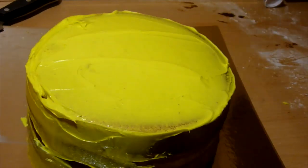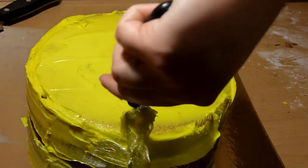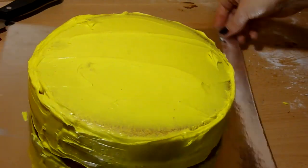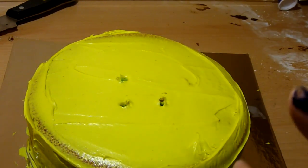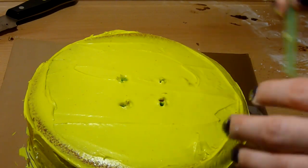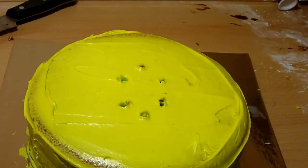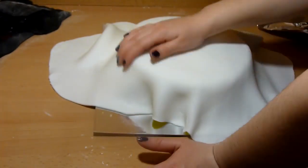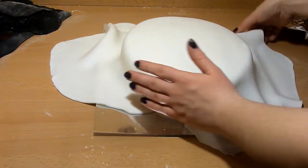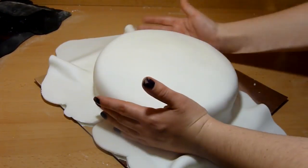Now for the bottom cake, I baked two round cakes. Once the cakes have cooled down, frost the cakes — I am using yellow frosting, but of course you can use any color or flavor you wish. Before placing fondant on top, I placed 4 straws in the center of the cake as a support system for the cupcake that you will be placing on top. Then roll out white fondant to 1/4 inch thickness, place it on top of the round cake, smooth it out, and trim off any unnecessary fondant.